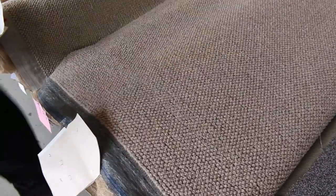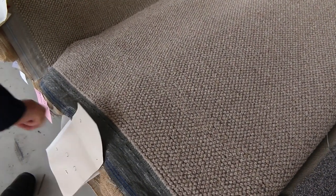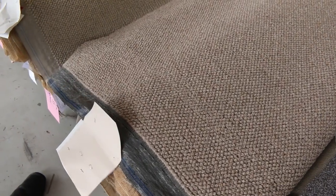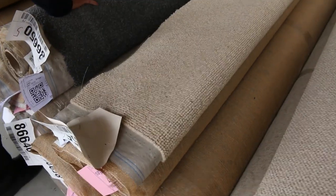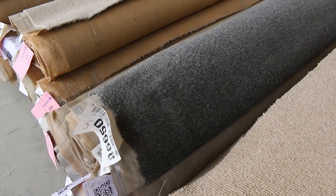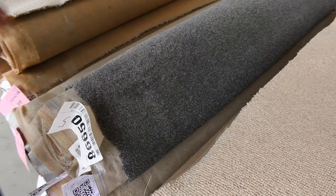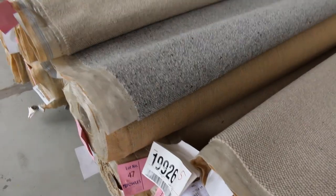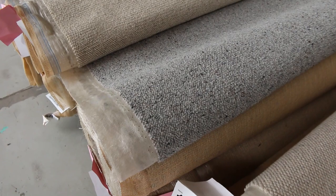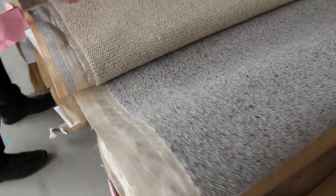Some nice wool loop piles — a couple of rolls there, lots 32 and 33 are the same, good metreage with 15.4 metres. I reckon around about $40 to $50 a metre for that. Moving through some nice smaller loop piles, more grey twist piles. Lots 40, 41 and 42 I think are all the same. More loop piles here — these are all wools, and there are multiple rolls of these styles too. Really popular carpet; you'd generally pay around about $200 a metre retail, whereas at auction expect around about $40 to $50 a linear metre.